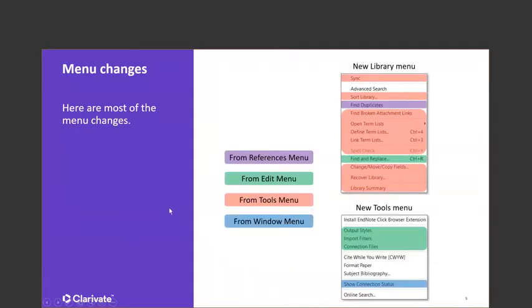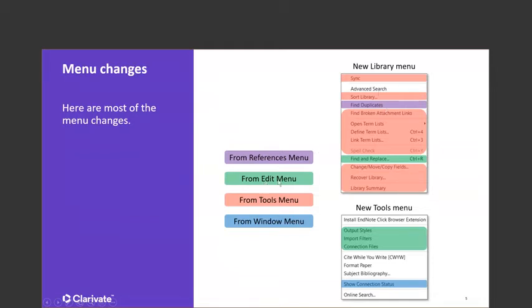Now, I said I'd pull out something on the menus. I thought quite a long time about this. How can I show all this shuffling around in the menus? Well, I haven't succeeded to include all of it, but I've covered the main bits, I think, with this particular slide. So these color codes here indicate where in X9 or X8 even, things were in the menu. So things that were in the reference menu originally are in purple. So this one here is now in the new menu, which is a library menu. Okay, there's a new library menu coming. It's got things added to it. This one's come from the references menu into here. Find duplicates is a library function, so it's in the library menu.